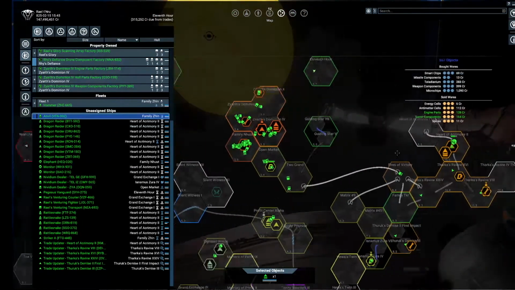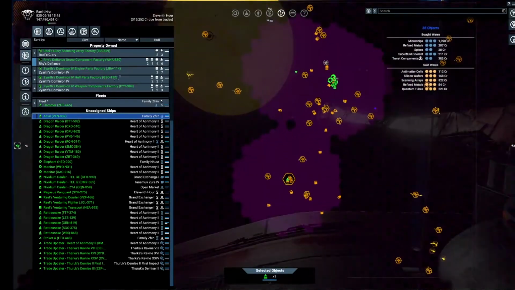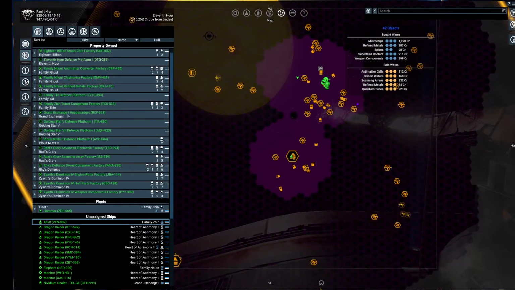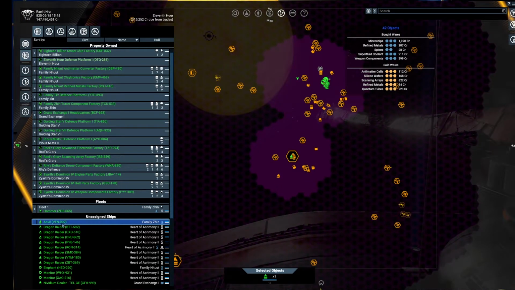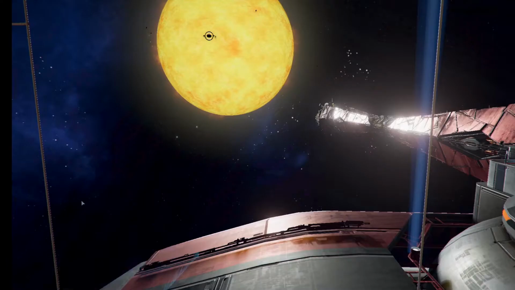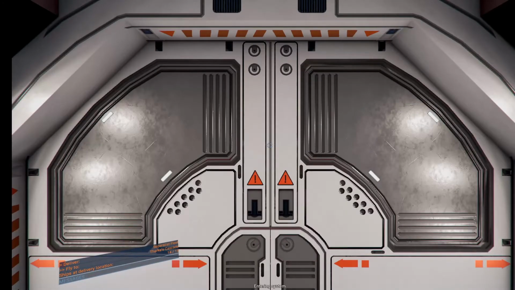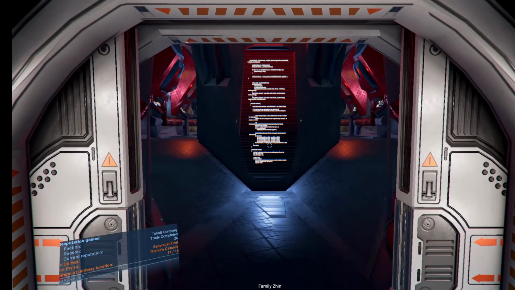I am going to navigate. Let's teleport there. I did sell my Phoenix. I decided it wasn't really doing anything to help out the Rattlesnake, especially with its flight. The Phoenix is not a very good ship. So, entering system Family Zin.